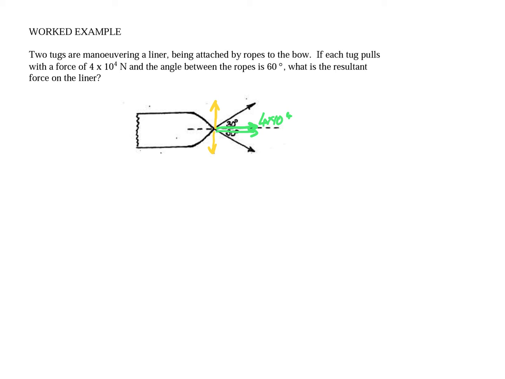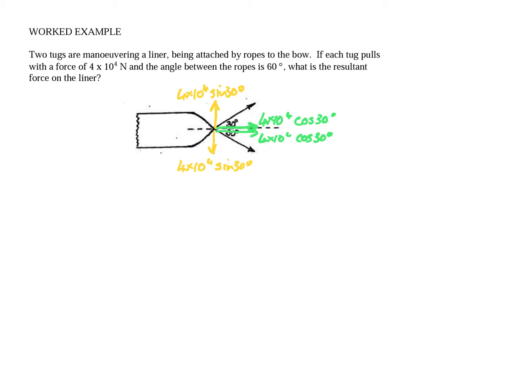And notice it says the angle between the ropes is 60 degrees, but we've split that into two 30s. So this is the adjacent component because it's right beside the 30, so that's cos 30. So is that one. So those two are the exact same and they both add up, they're both going in the same direction. The yellow component, we actually don't need to work it out, but just to be complete, it's the sine component. And you've got the exact same force in this case, but they're cancelling out anyway.